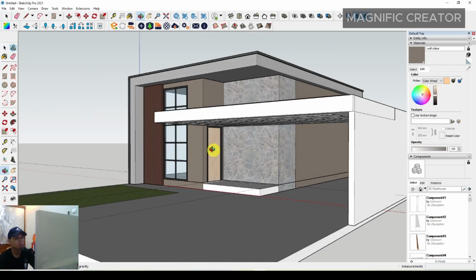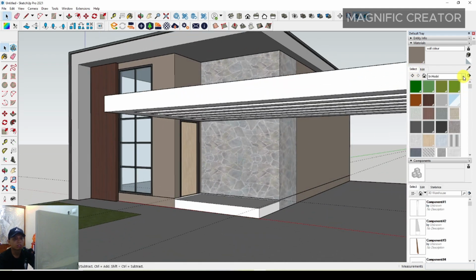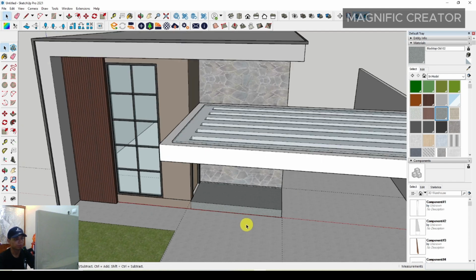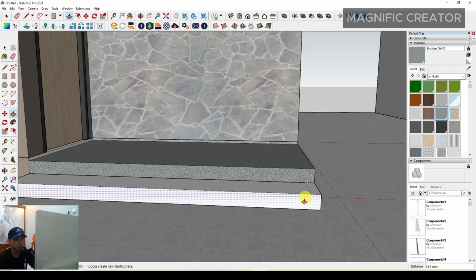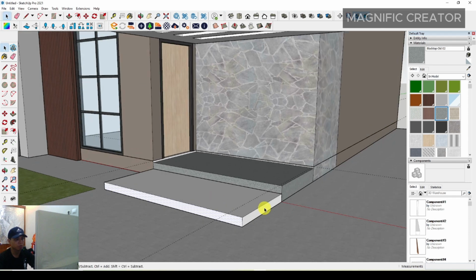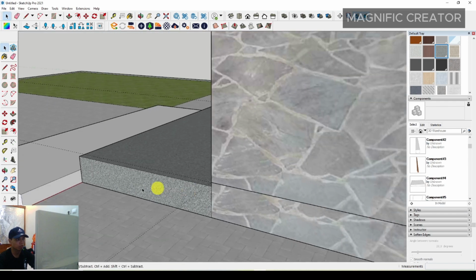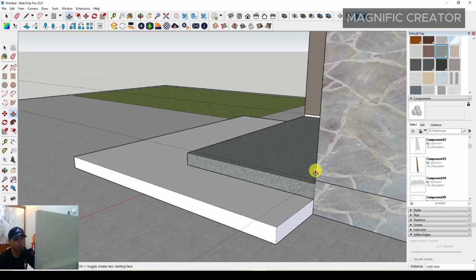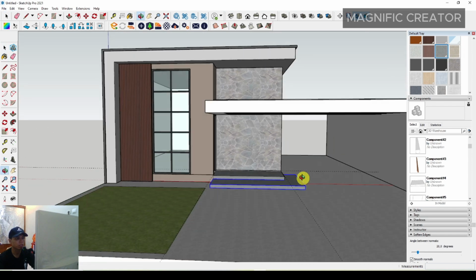Maybe you can use it to look more impressive, and you can adjust the terrace area, and you can modify the floor. You can modify the floor to be more attractive anyway. Maybe you can use this, sorry, you can use this way to make a more impressive floor area. Okay, something like this.